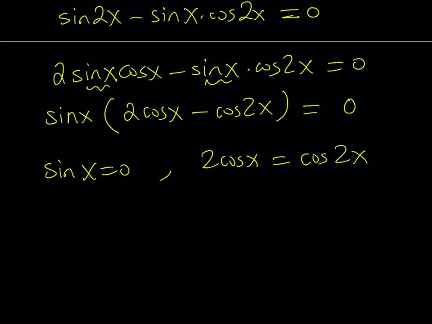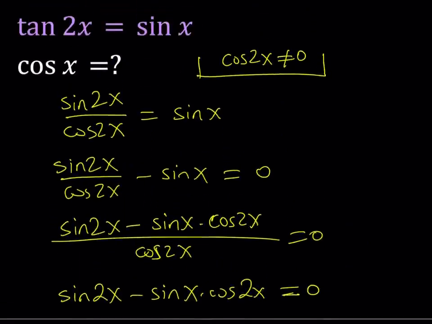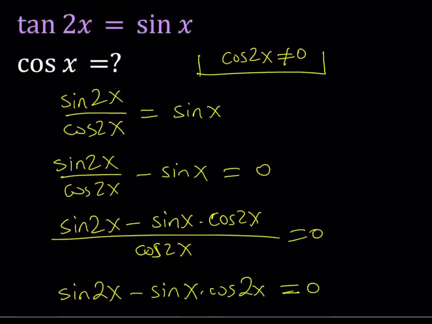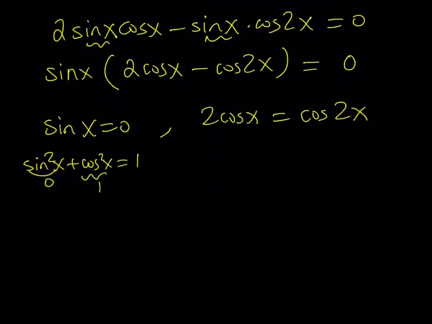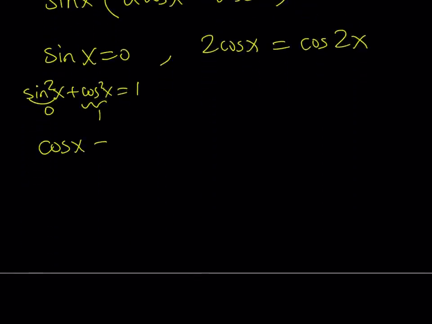Great. What happens if sin x is equal to 0? I've got to think about it. Well, we know that sin squared x plus cosine squared x is equal to 1 all the time, right? This is always, always true. If sin x is 0, that means cosine squared x is equal to 1. And that gives us two solutions. Now remember, our goal is not to solve for x, but to find cosine of x. And we kind of found it, because from here we can safely say that cosine x is either 1 or negative 1. So those are two possible solutions for cosine of x.